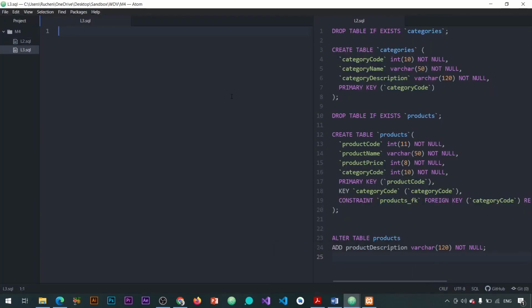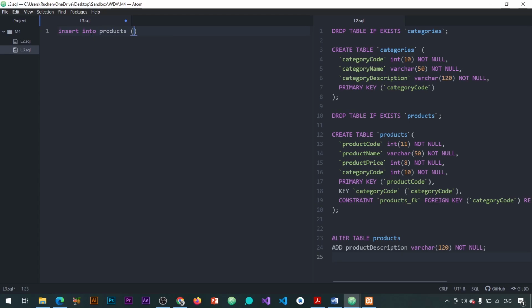So let's get coding. Now, in order to insert new data inside of our tables, we need a specific command, and you pretty much guessed it. This is going to be the insert statement. So I'll start by saying insert, and this too can be used in uppercase. In this case, SQL does not mind. So I'll say insert into, and then I'll name the table that I want to insert something into, and I'll say products.